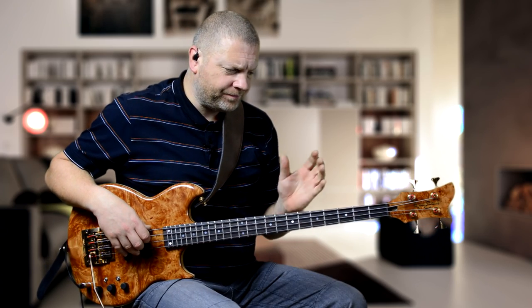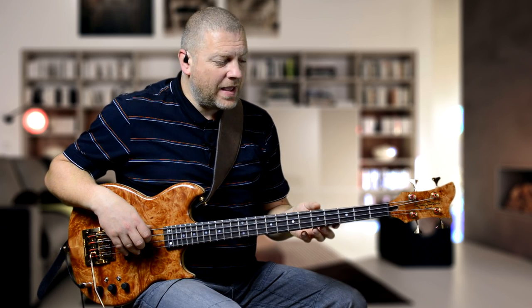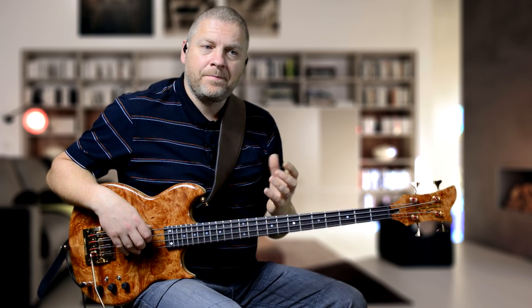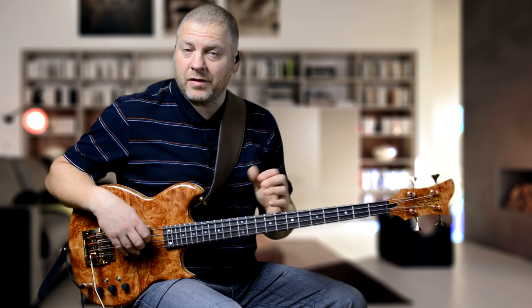SWB-1 bass guitar. Really excited about this instrument. It's been a long time coming in a lot of ways. Basically, it's a short scale bass, and it's kind of been born out of the search for the perfect short scale bass for my needs, really.